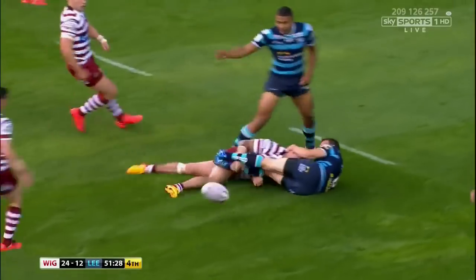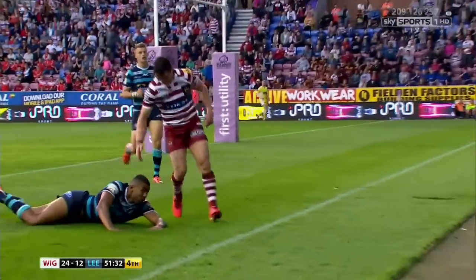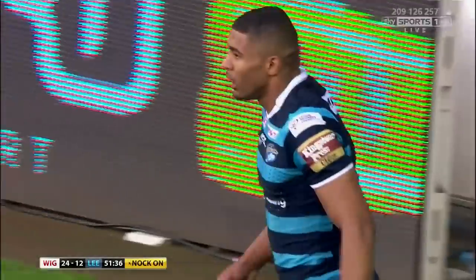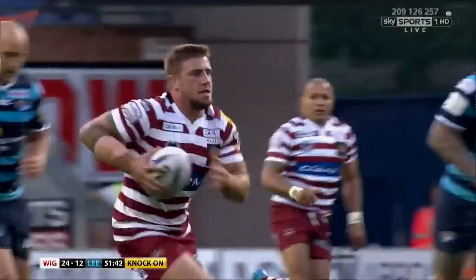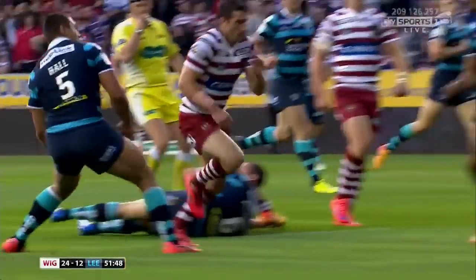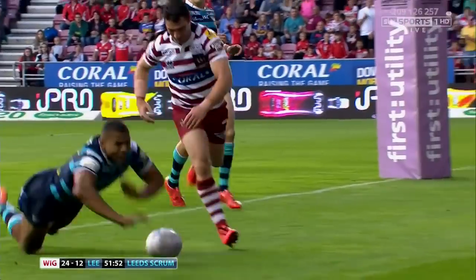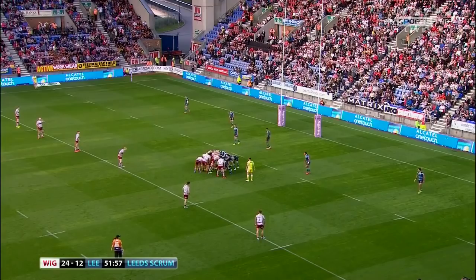Oh, here goes McIlroy, he's got support inside him. Oh! Why didn't he give that to Williams? The ball's come free. He's bombed it. Oh, that's good fullback play. Well, he had fullback play, white line confidence knowing that your teammates are quick enough to get back and help you out. White line fever. He just sets it all up. He should have given it to Williams. But Watkins hadn't committed himself, Mike, and that was the difference. Listen, I'm not a gambling man, but I would have put 100 quid on Williams going right underneath the sticks.